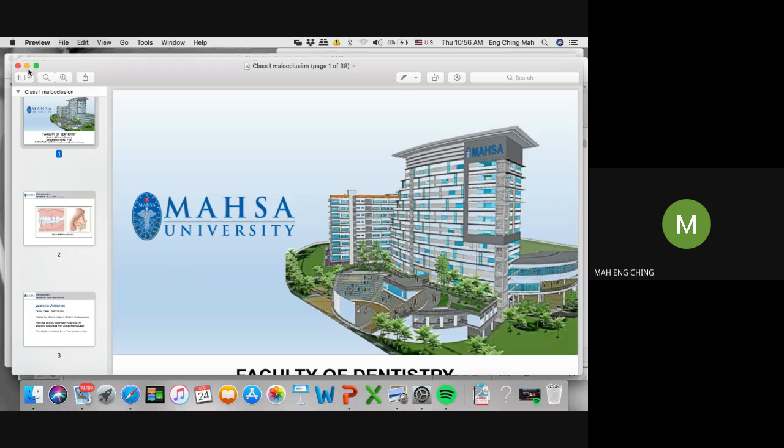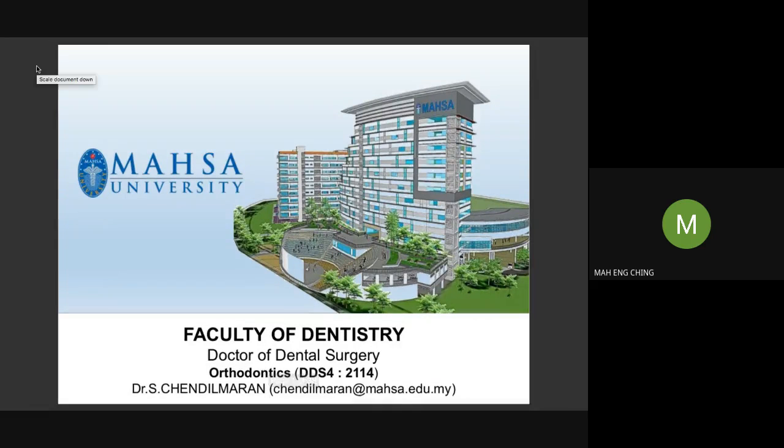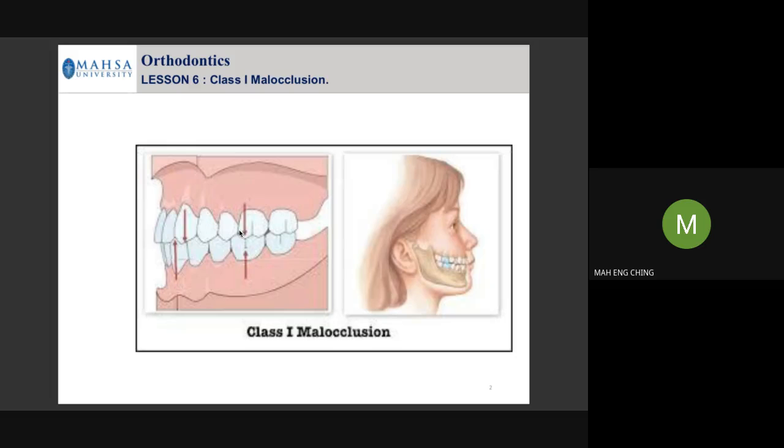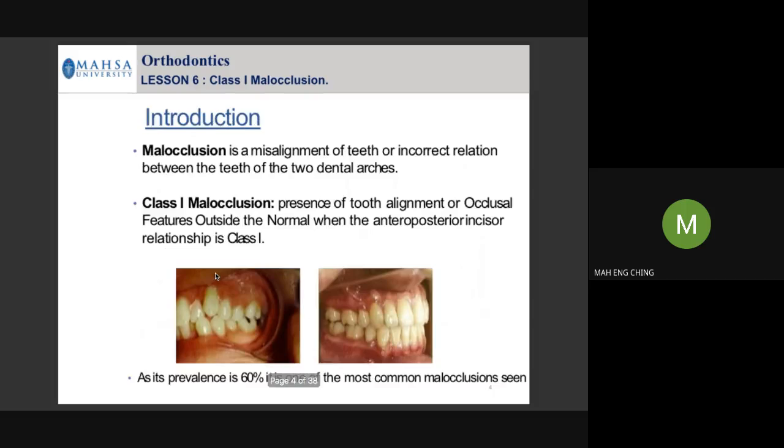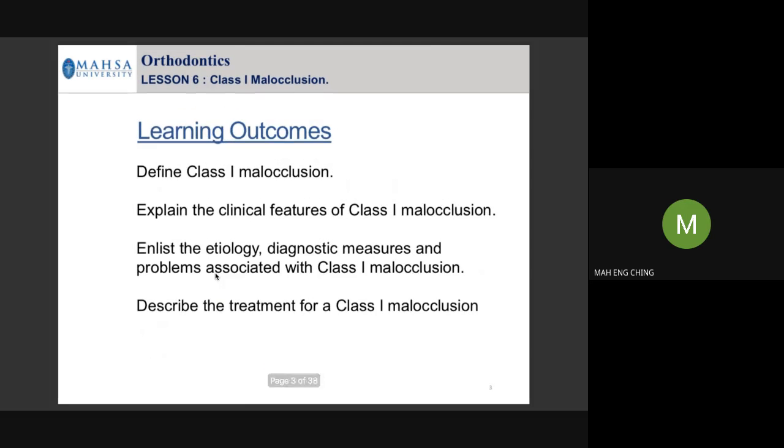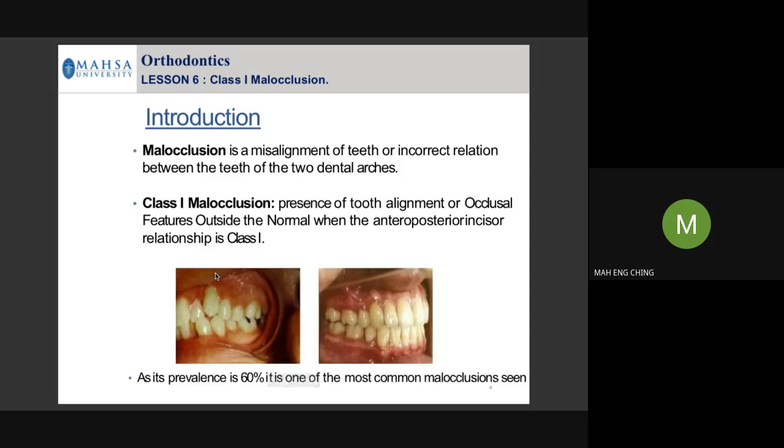Malocclusion class 1 means the incisor is class 1, the molar is class 1, and the skeletal is class 1, but patients still have some crowding in the 3, 4, 5 regions. Most commonly it is the 3 on the top, and at the bottom usually the 5 region, because they are the last to come up. So even though you have class 1 molar and class 1 incisor, you still have crowding, and then we call it malocclusion. You have to know this definition of class 1 malocclusion.